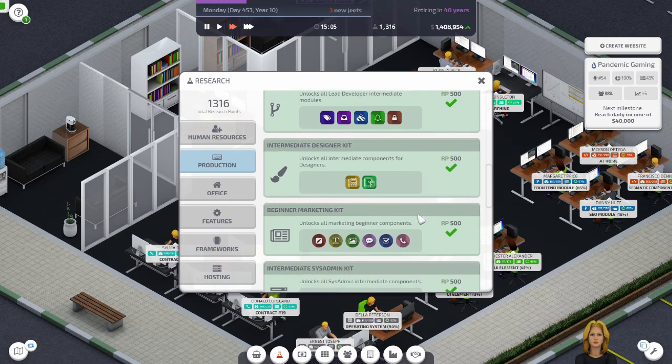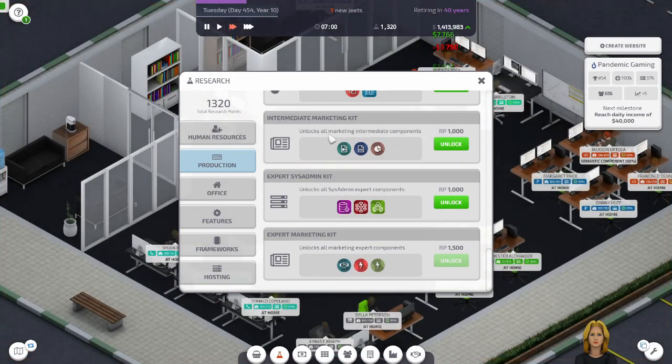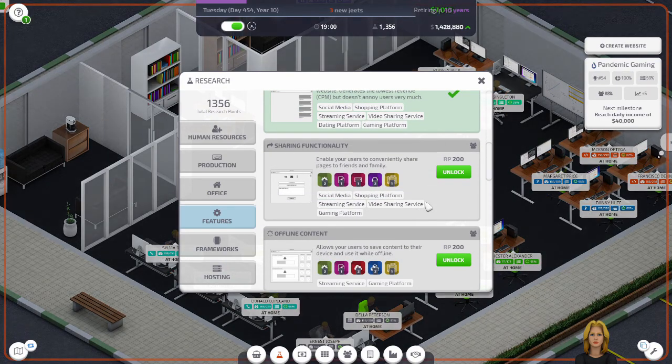Okay, going along, these are all the different bits that we've unlocked. So you've then got expert, expert, expert. You've got intermediate marketing kit, and expert marketing and expert sysadmin. But the intermediate marketing is for your email campaigns, your messaging campaigns, your video campaigns, or your TV adverts, as an example, when you start splurging the big bucks.